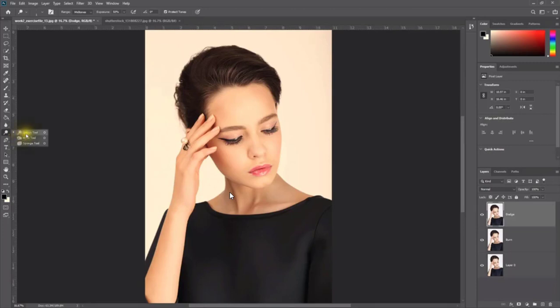So say, for example, I pick the dodge tool here. I'm going to use a large brush. It does act exactly like a brush. We've got an exposure of 50%. We are selecting our mid-tones, but it is also possible to just select shadows and highlights as well, if you want to only affect the exposure in the shadows or the highlight areas. Mid-tones is going to affect the majority of the photograph. 50% is fairly high on the exposure. I'd usually have it a lot less than that, but we just exaggerated here for the effect.